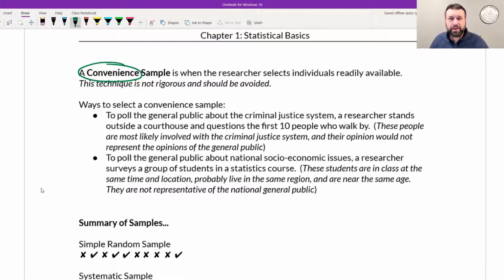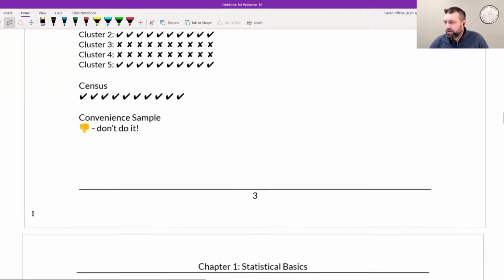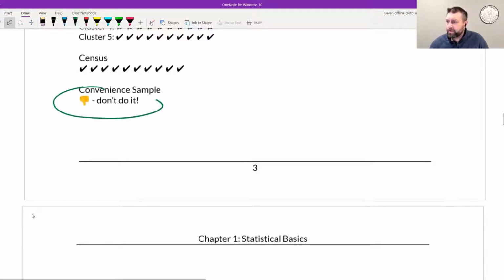So if you were doing a survey to figure out what the average person in America likes to listen to as far as music is concerned, doing a convenience sample doesn't represent a wide variation of Americans. It represents your close circle of friends, and there's probably some inherent bias built into that. So this is why you don't want to do a convenience sample. You want to try to get as broad a spectrum of the population as you can when you're doing sampling. Okay, so here's a quick summary of these samples, kind of written up for you in a symbolic nature. Don't do the convenience sample.